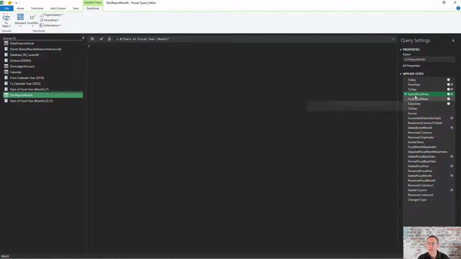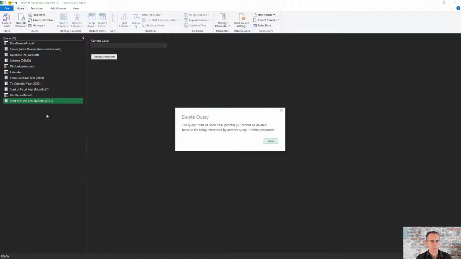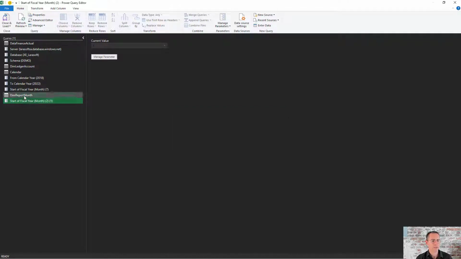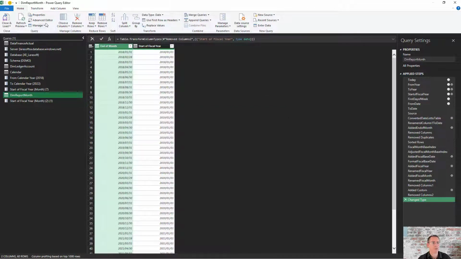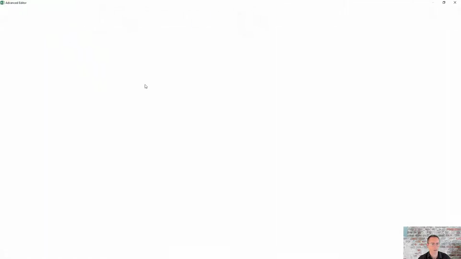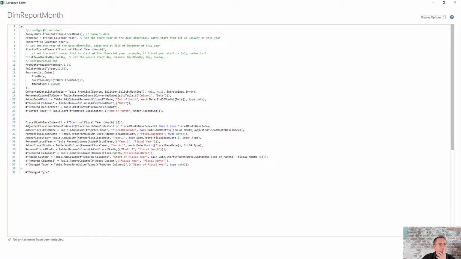So if I just go here and say start of fiscal month into that, then I should be able to delete. Okay, and no, it's still somewhere further down, so we're going to have to go through. At this stage, I'm going to hop into the advanced editor, which might be a little intimidating, but let's have a look.